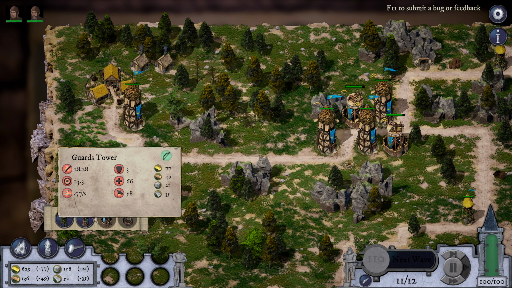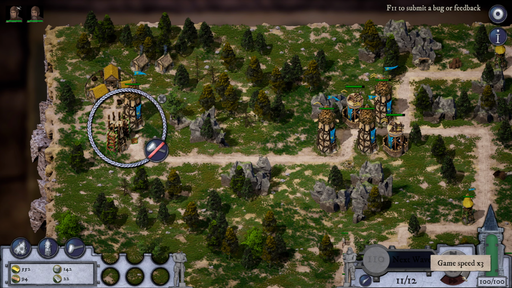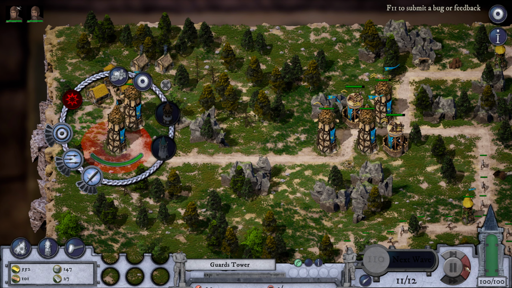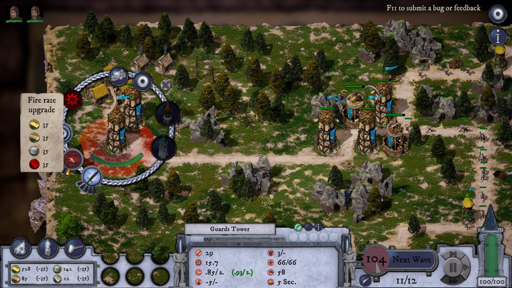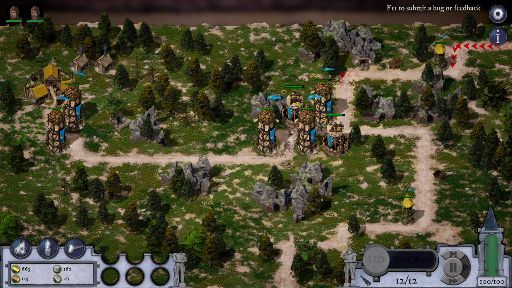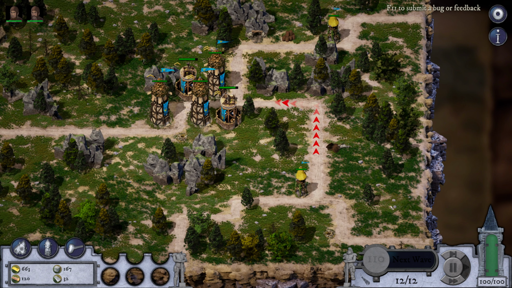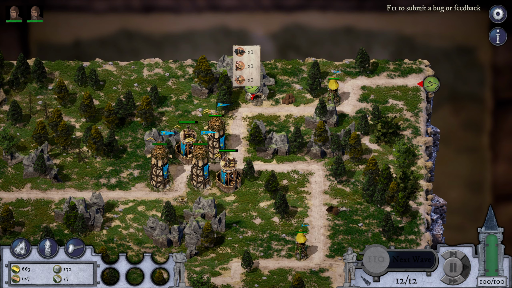Let's plonk down one additional tower over here, just in case. Nice. Good stuff. Alright, well now even if any enemies do decide to get through, then we will still be just fine. So, this is the last fight, and I'm pretty confident that we're going to be just fine.